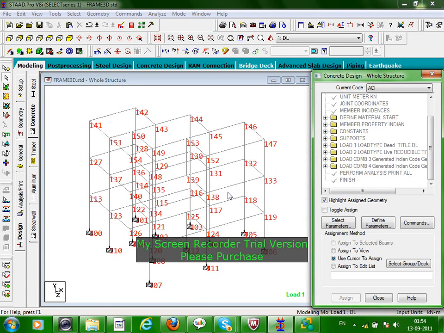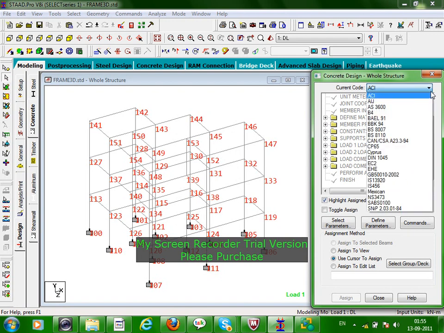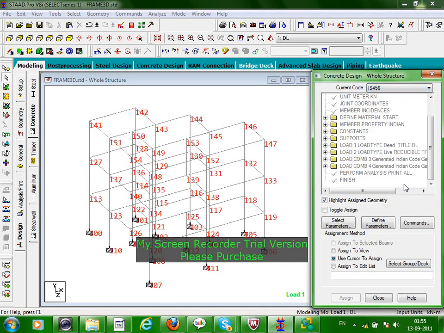On the right side pane it will open another window, the concrete design whole structure window. Or the other way is through the page control tab. Over here click on design and then concrete. It will open the same window. Now over here the current code is available. Now in select series, our code of IS 456. First select IS 456.